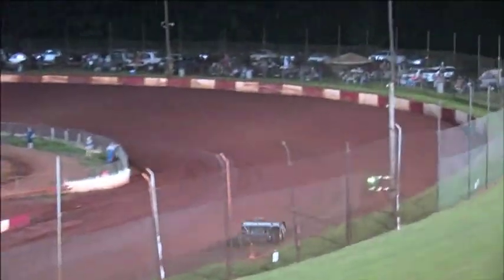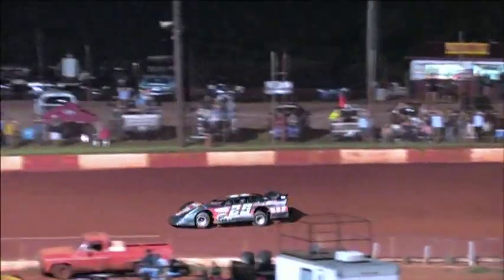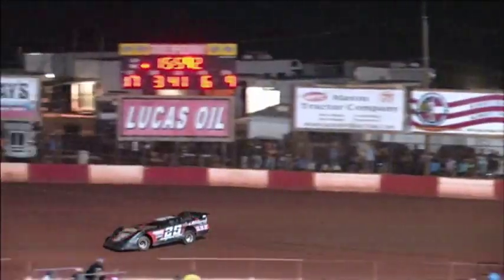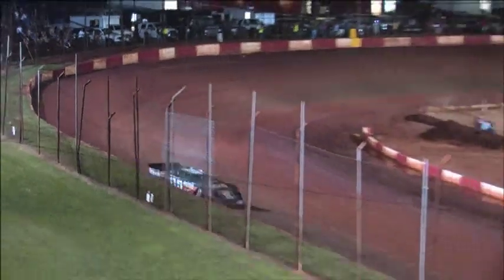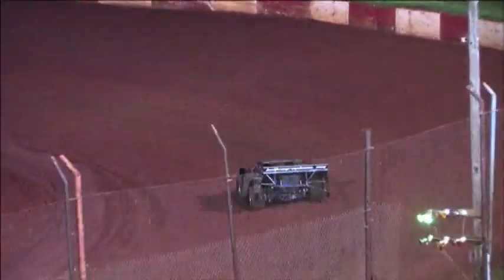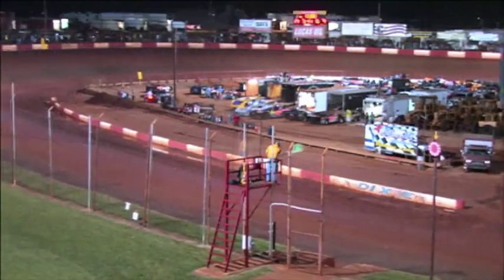Jody Somerville, Rome, Georgia. 15.59 a lap's timing. Another one of those drivers who has a couple of seasons under his belt. Oh, he held the track record at Rome for 3-4 years up there. Yeah. Second lap, how about a 15.81? 15.81 a lap's timing. Brian Smith out of Sand Rock, Alabama, is coming up next to qualify.